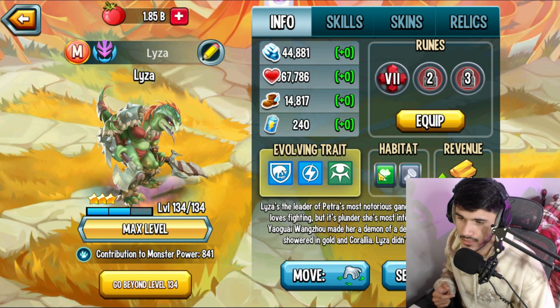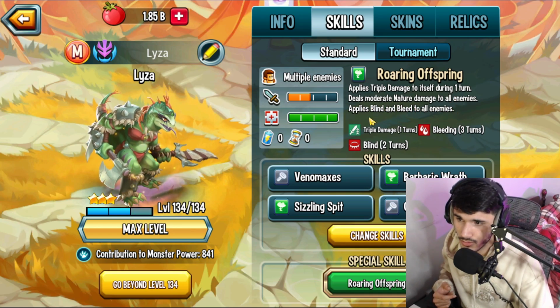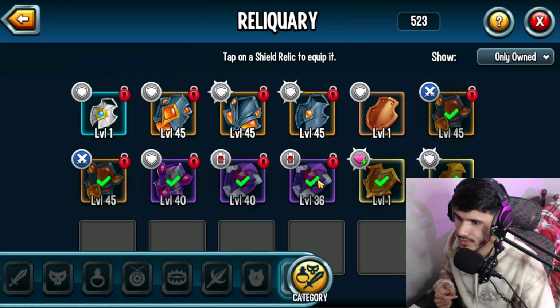Yeah, she has double element, nature and metal. The ultimate is called Roaring Offspring. It applies triple damage for 1 turn. Moderate nature damage to all enemies, applies blind and bleed. And you do have sword and shield. These 2 don't go well together for attacker, to be honest.